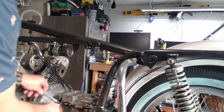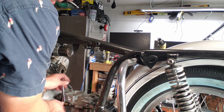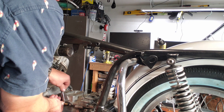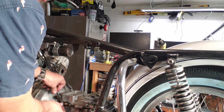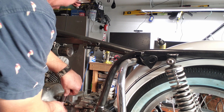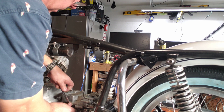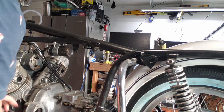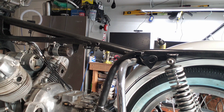And they used to have, well, the starter normally gets wired into this neutral switch so that it will not start unless the bike is in neutral. I don't do that. Okay, so that is shaved. Let me get the piece of green wire.